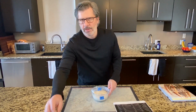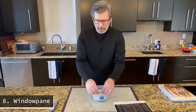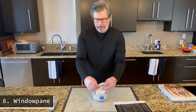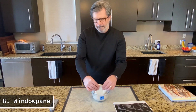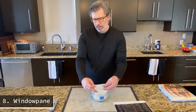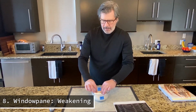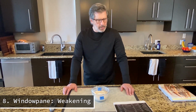The window pane test, we're really just testing this to get our hands on the dough and make sure that we're not overproofing now. So I give that a stretch. It's tearing a little bit sooner, but I'm still getting a pretty good window pane there, but that dough is weakening a little bit with the tearing that I'm seeing there. So we don't want to let this go too much longer because we're starting to see some gluten breakdown.